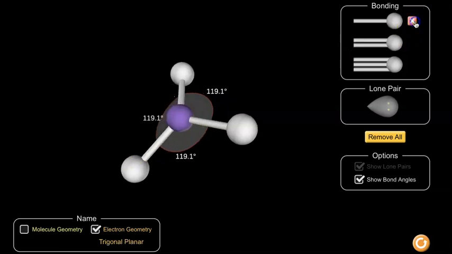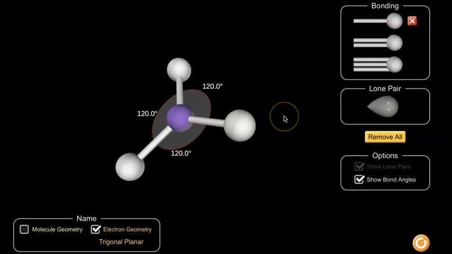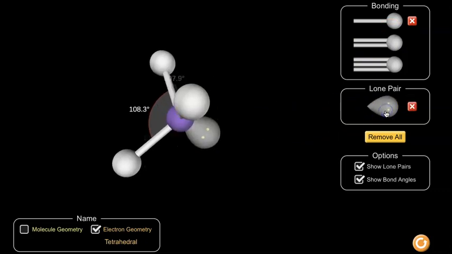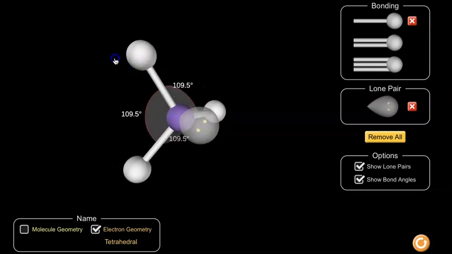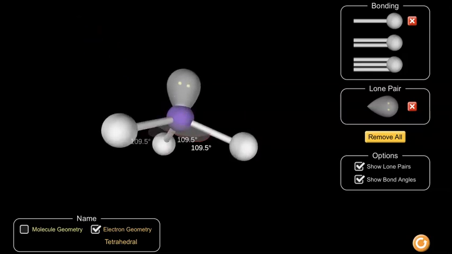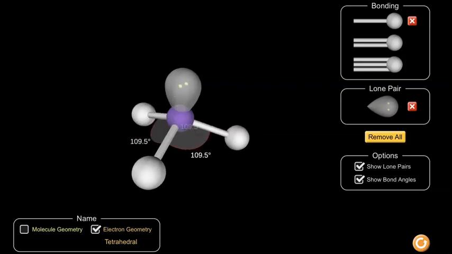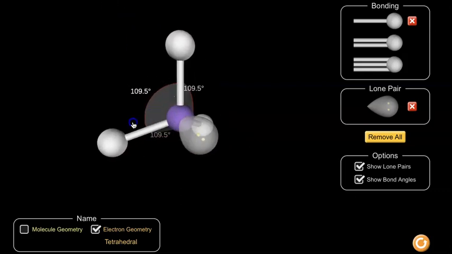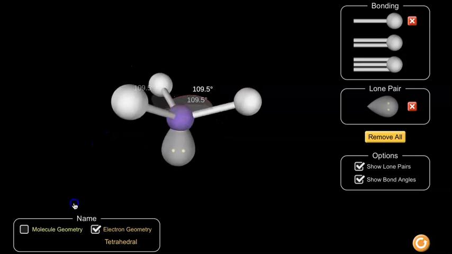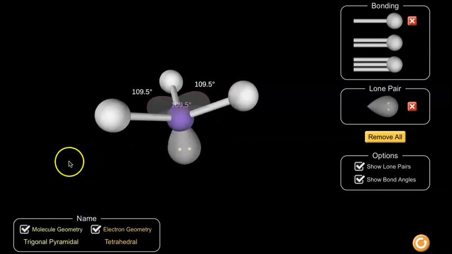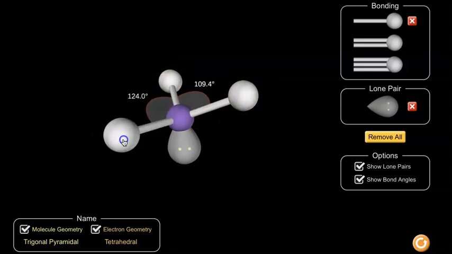So let's say that I just take off one of those actual atoms and put one lone pair on there. So now you'll see what I have is something that looks like a tripod, right? It's almost like a tripod with a hat. It's all based on the tetrahedral electron geometry. But when we click this box for molecular geometry, you'll notice it's called trigonal pyramidal. And that comes from the fact that there's a triangle, a base to this pyramid, right? So this is called the trigonal pyramid or trigonal pyramidal geometry.